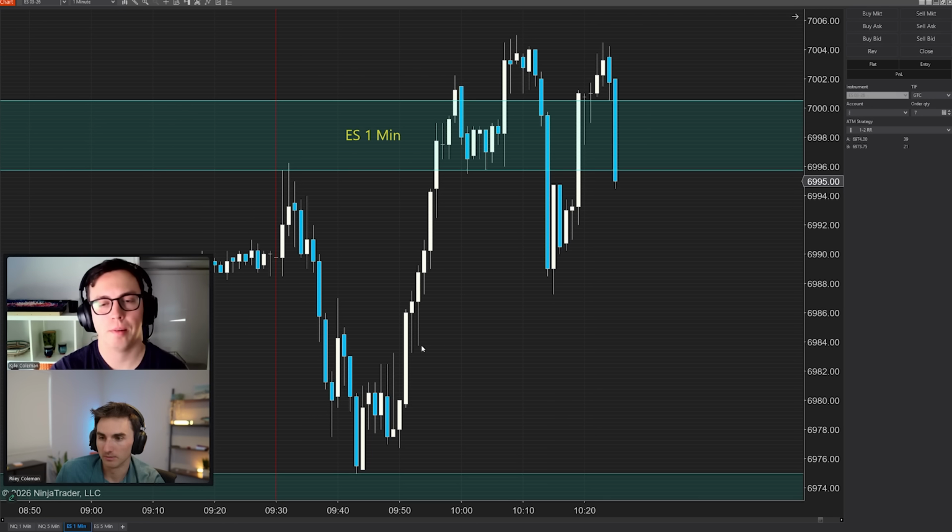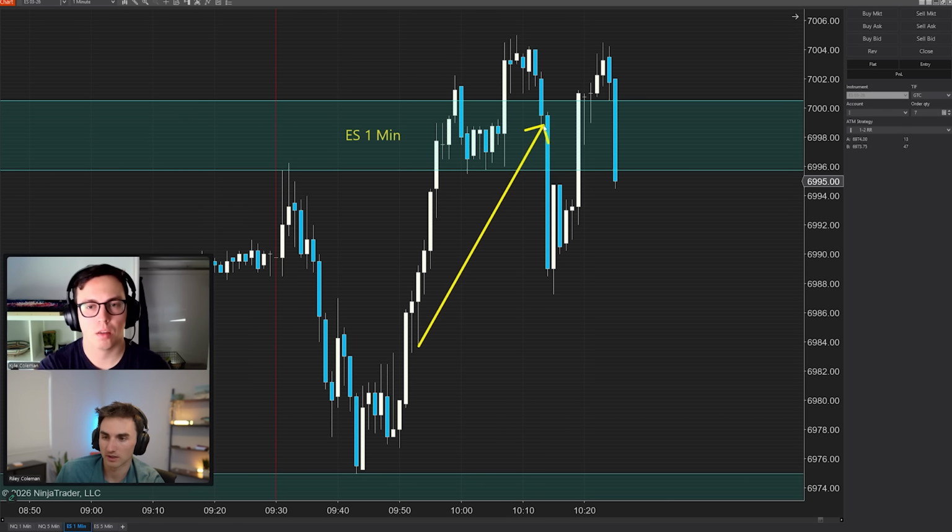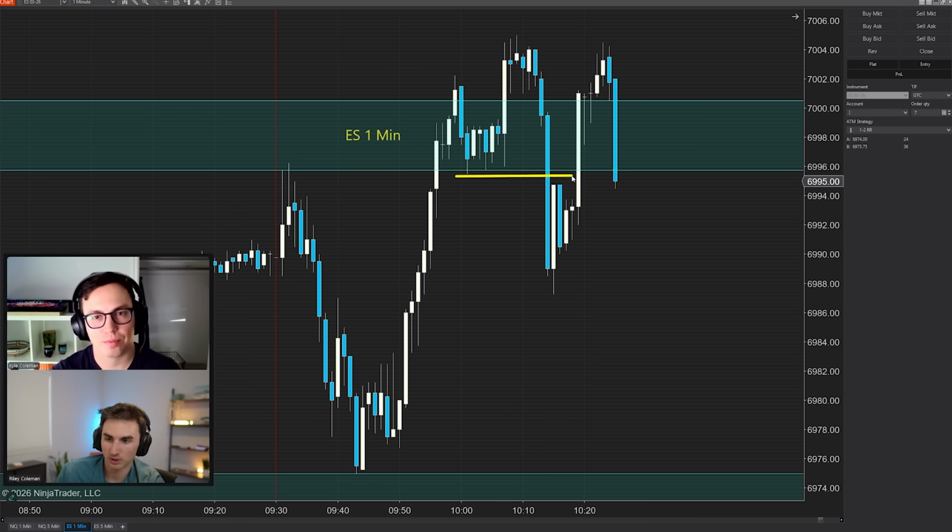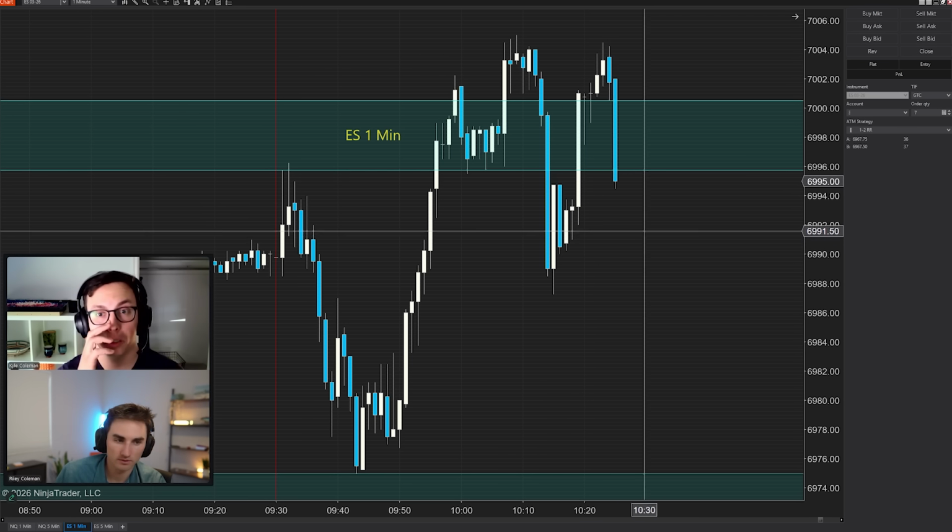The problem is obviously this candlestick is huge, and I'm not going to just put in an order below this level and get in short there. Again, same philosophy: I want to see that head and shoulders, that lower high happen, because in these instances you can have these big candlesticks that all of a sudden rip lower and then reverse. Because it in and of itself is a pretty unhealthy move.